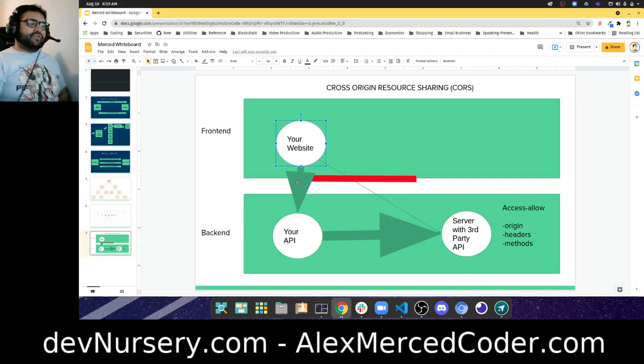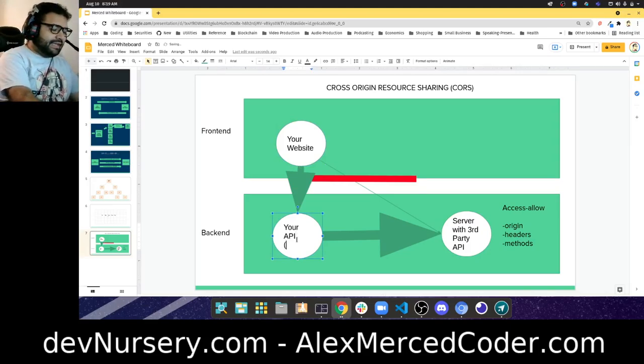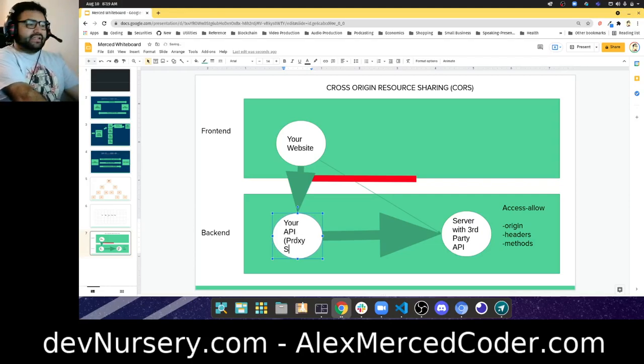So this server that you're creating is what's referred to as a proxy server, because you're not really making it to deliver your own data. You could, it can do multiple things, but its role in this context here is just to be the middle person between your front-end website and this third-party API you're trying to access.